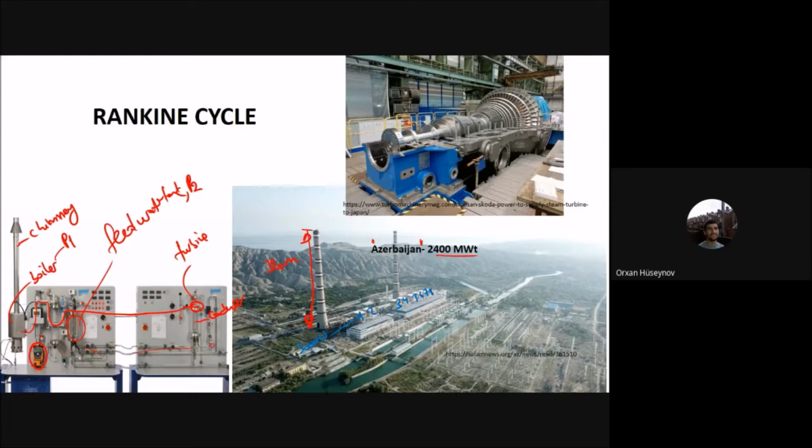And the real turbine looks something like this. You can see it is very large. This part is the shaft of the turbine. You can see the smaller part is the high pressure turbine, and the larger part is the low pressure turbine. The shaft is connected to the generator, and from that generator you get the electricity. The turbine shaft and the generator shaft are on the same axis. In reality it is very large, but in the lab model you can see it is very small.